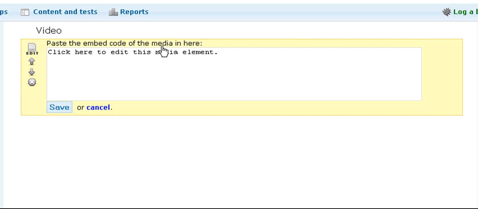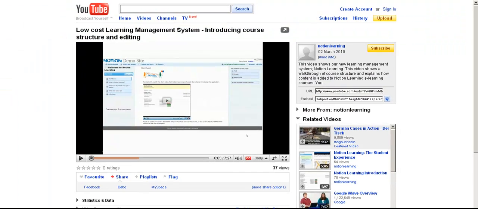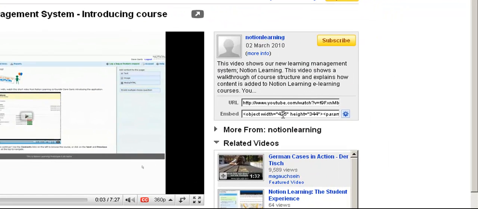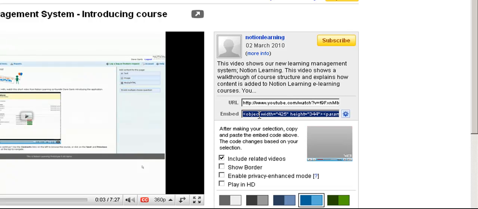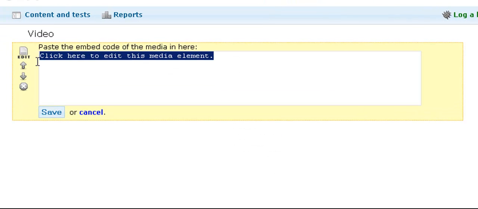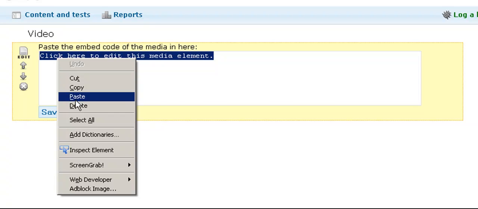That may not be immediately obvious as what you can do with that, but this is actually quite a powerful tool. I'm just going to skip straight over to YouTube to one of the videos we had before. I know it's not a safety video, but I just want to use this example. And I'm on YouTube now, and I'm just going to grab this embed code here. All I do is I select it and I copy it, Control-C, or go to Edit Copy in my browser. I'm going to go back to Notion, highlight this text, and paste in that code.